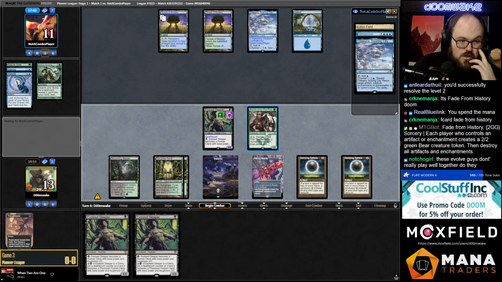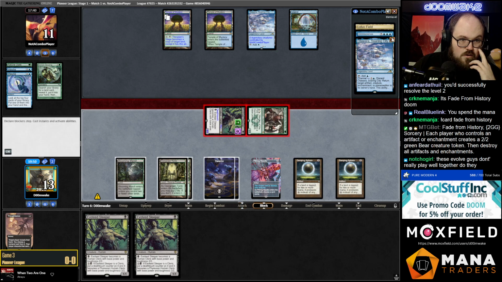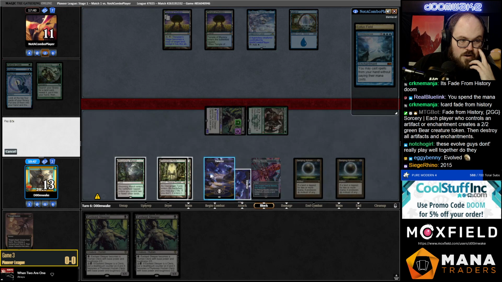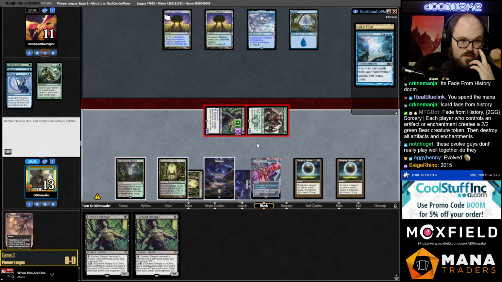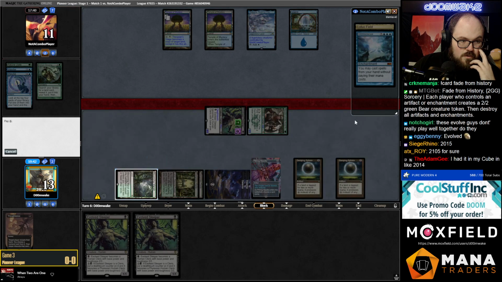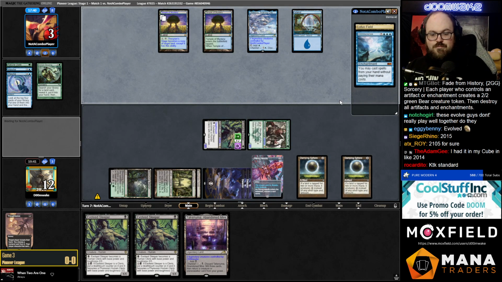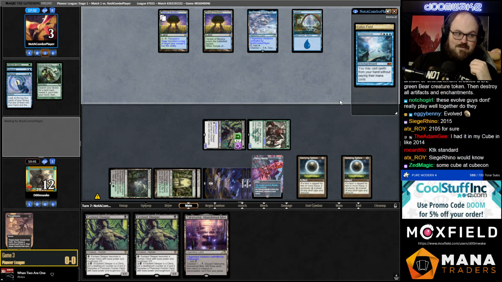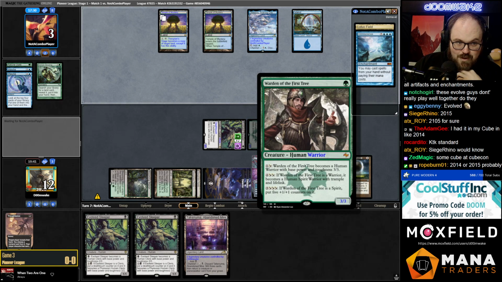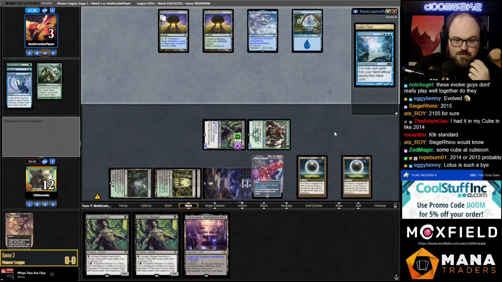Chat, when is the last time you saw a Warden of the First Tree in play? Wait, they played the Otawara? Uh-oh. That's a little scary. I don't know how much I should be worried about that. Alright, take 1,000,000. Go. Yeah, 2015. Wait, chat, they're at 3, and we're playing with a Warden of the First Tree. Maybe we should just splash Siege Rhino.